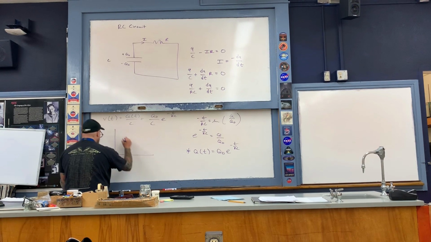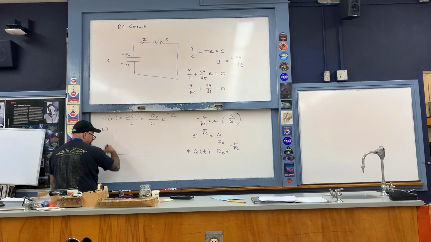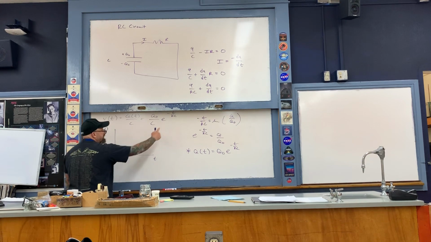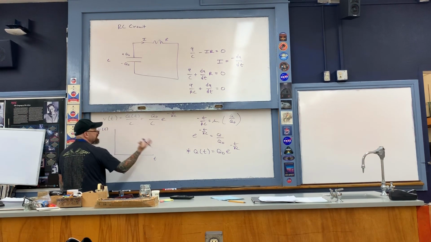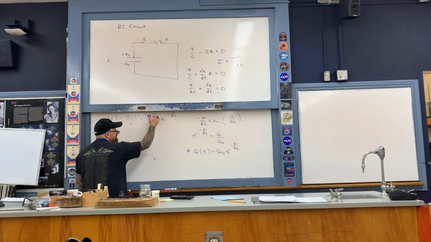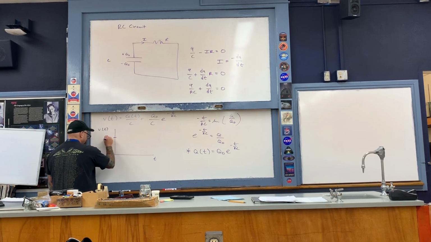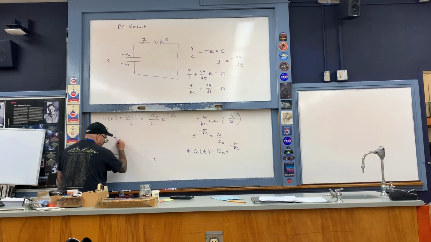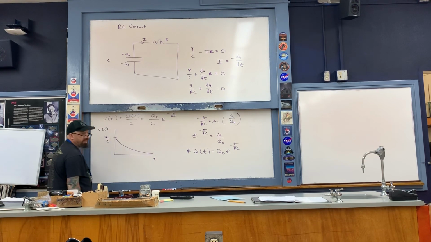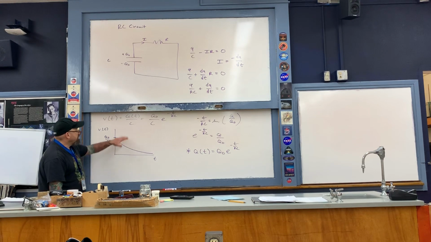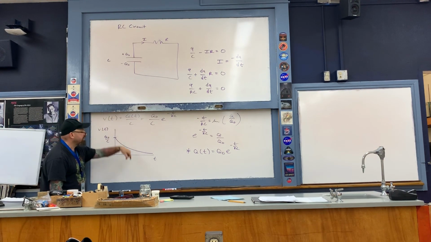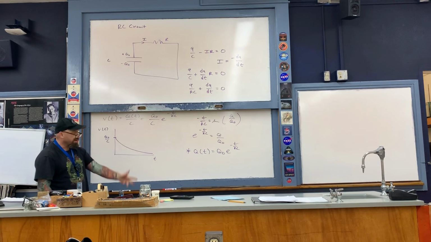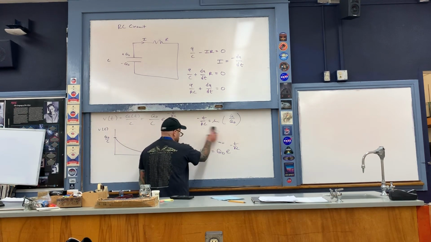So if we graph out the voltage across the capacitor now as a function of time, at time t equal to 0, you have e to the 0th power here, so the initial voltage across the capacitor is just Q naught over C. Like so. All right, then we undergo an exponential decay here, like so, as time goes on. Once we have the charge on the capacitor as a function of time, or equivalently the voltage on the capacitor as a function of time, then we can calculate out a bunch of other things if necessary.